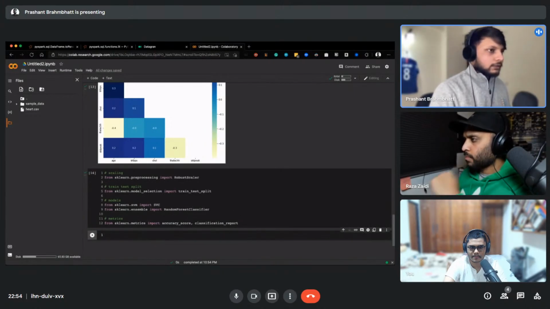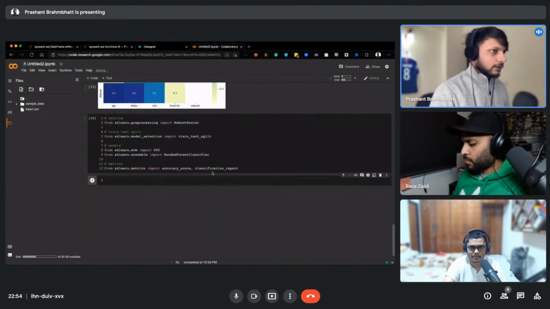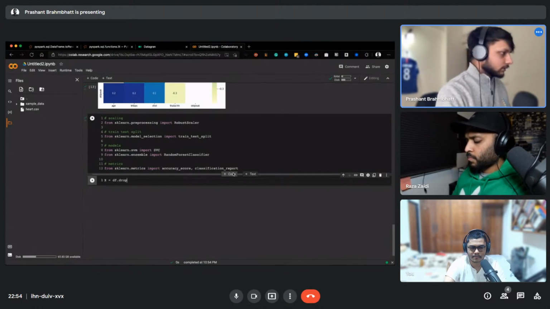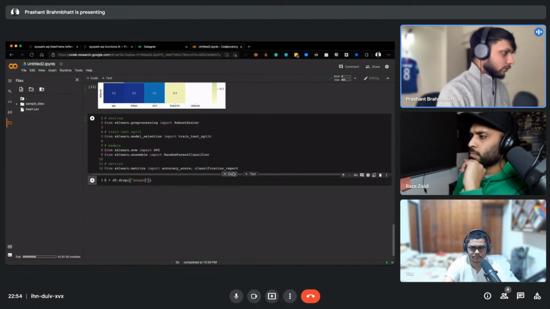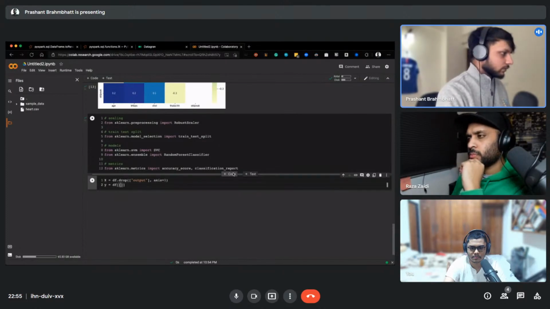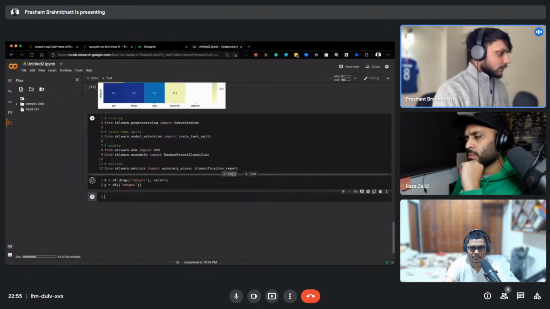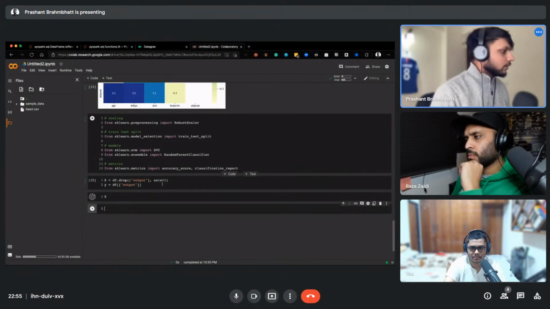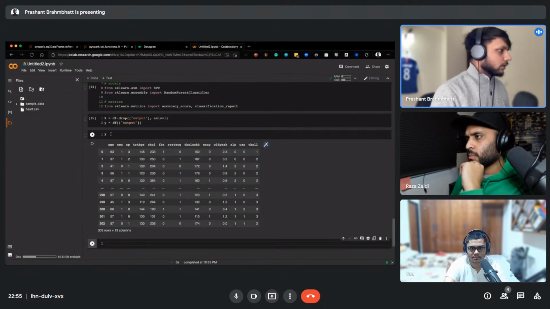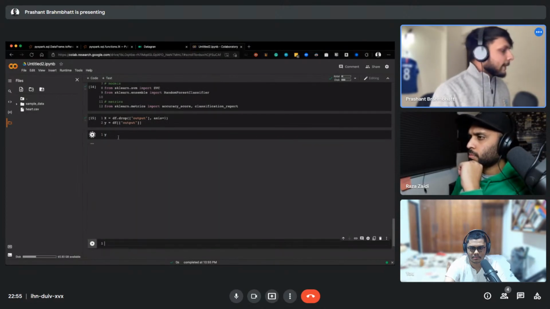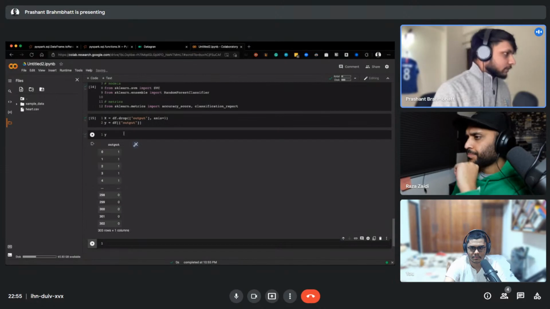Okay, so we have the columns defined as well, categorical and continuous. Let's just define the features as well as the target variable. For the features, we're going to have to drop the output column so that we only have the features in here, and in the y, that would be the target only. Let's see if we get them. Yep, so we got all the features. Let's look at the target as well. Yep, target is fine too.